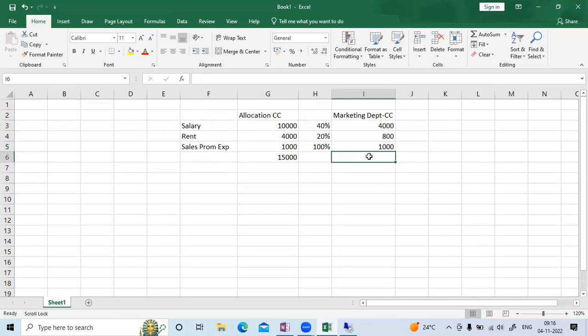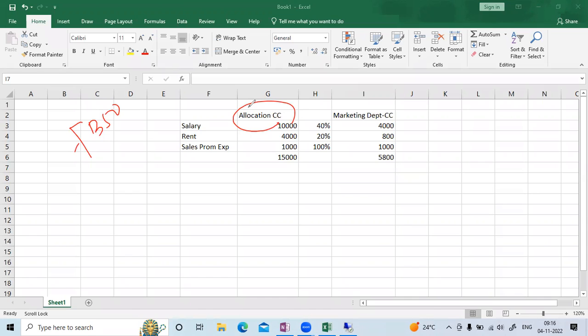So initially I recorded this cost with our default cost center, which in our example we are calling the allocation cost center. This is a default cost center, so that whenever a user posts FB50, all cost by default is recorded with this particular allocation cost center. So here the user does not need to think how much cost to post in which cost center. To make the FI entry simple, initially all the cost we take as default cost center, allocation cost center.